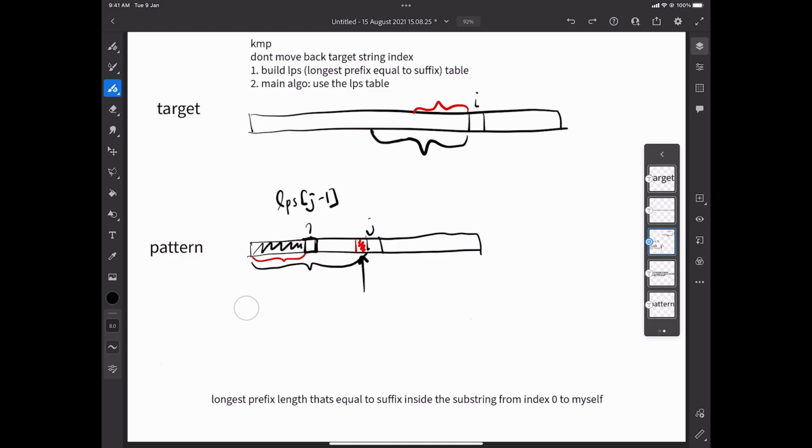Again, just to reiterate, when j and i do not match, we do not need to move back i. Instead, i can just sit here and we move j. So that's cheap, and we can finish the target string in one pass. Because we have a j minus 1 in the formula, that brings the question, what happens when j is 0? When j is 0, we are at the beginning of the pattern, and the beginning of the pattern is not the same as i, so we need to advance i.